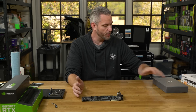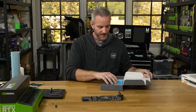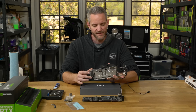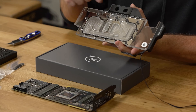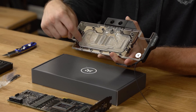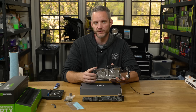For these cards we're using the EK Vector water block — a full cover block — along with one of the EK backplates. Inside you'll find all your thermal pads, screws, and a QR code linking to the installation manual. One thing different with the new Vector series from EK is the flow design: instead of flow going in one direction through the core, it now goes directly down on the hottest part of the core and then splits off around the memory and the VRM or power delivery, giving a high flow rate with an efficient design.